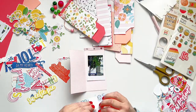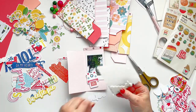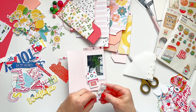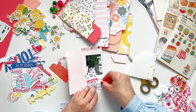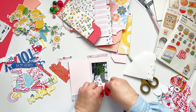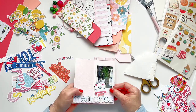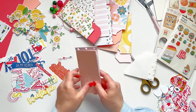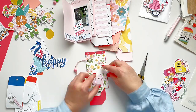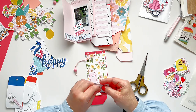A mini album takes time for me. Sometimes it takes me a week to finish it. I can show you here. You can see the process, how I did the pages, but at the end of the video I show you how I changed my decoration after a few days.